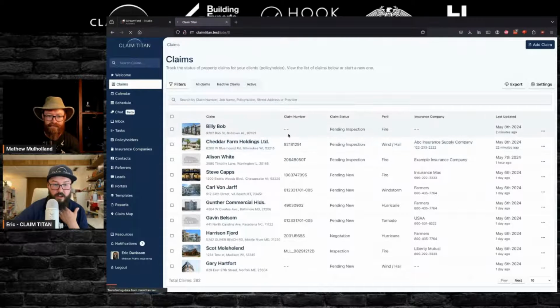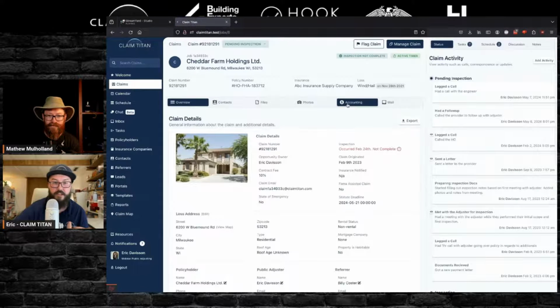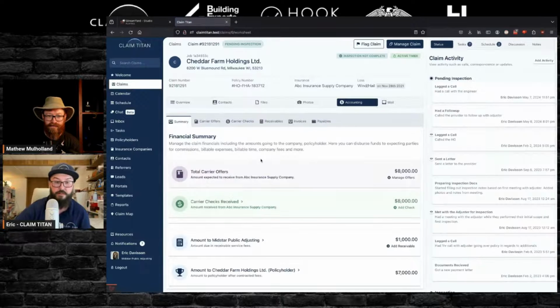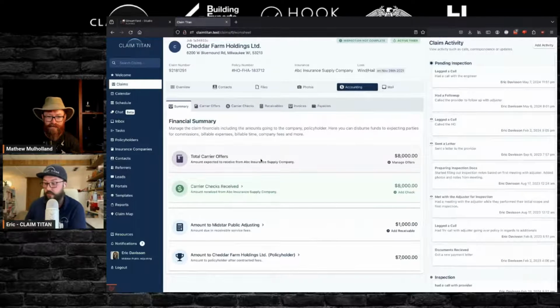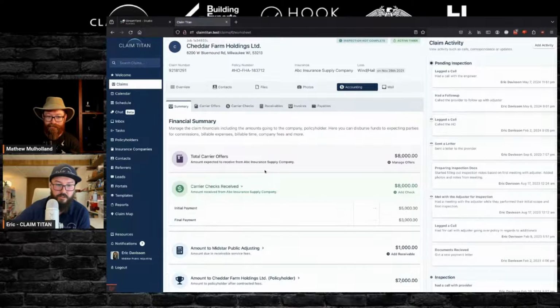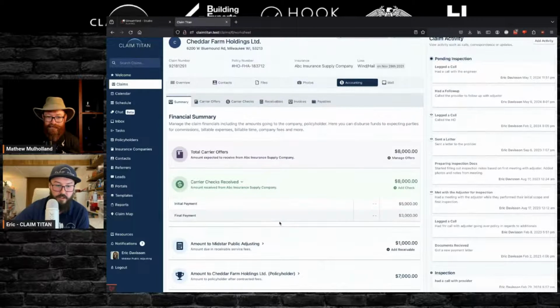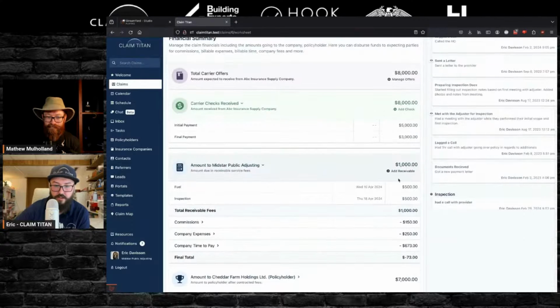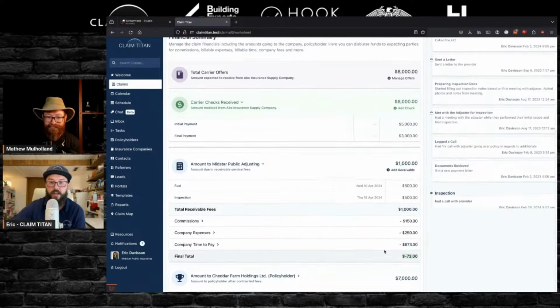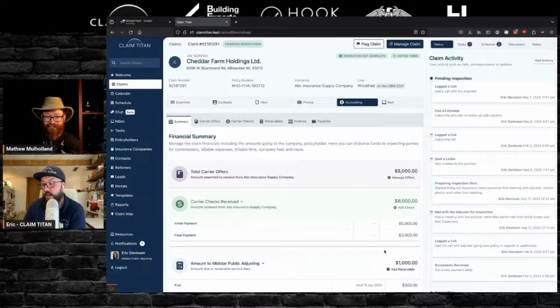And now the next layer to that is I'm going to work on a financial dashboard. So then you get high level pictures of like, hey, how's our company doing this month? Accounts receivable as a whole. You can jump into any individual file and see them, and it's really great because like, hey, we're getting $1,000 on this, but oh wait, we're actually losing 73 because we have commissions, expenses, time to pay. So it'd be nice to then see that on a grouping for like a month, and then I don't know, maybe doing fun trending numbers like where are we projecting the next 3 months to go. I mean, there's so many fun things we can do now that the data's there.